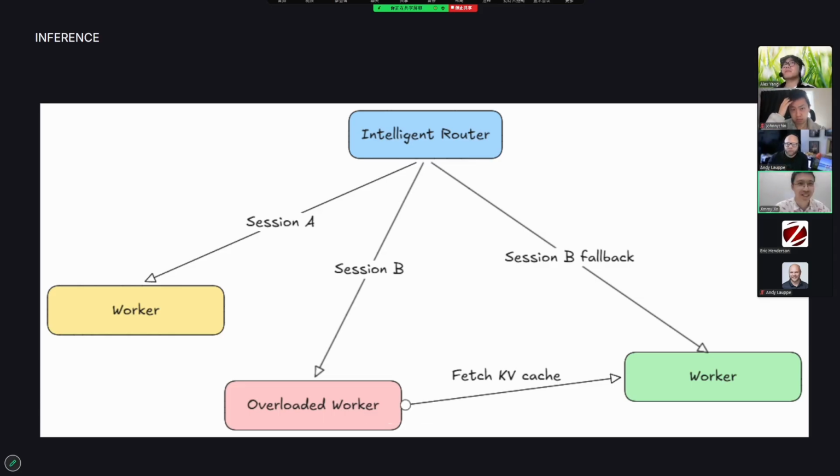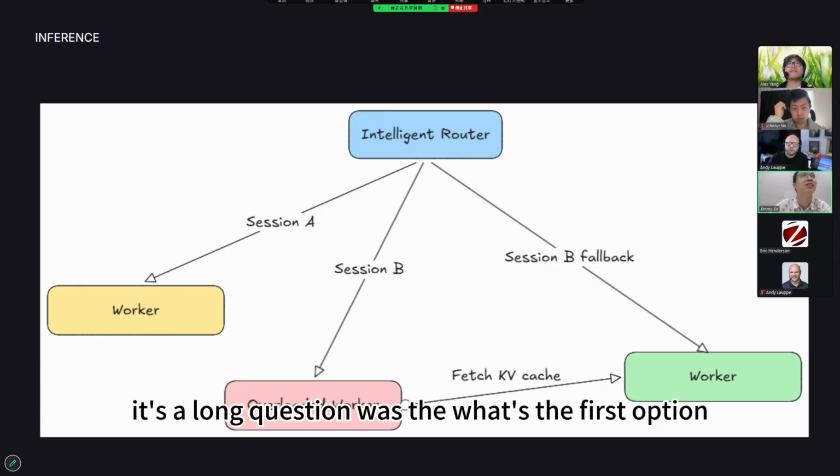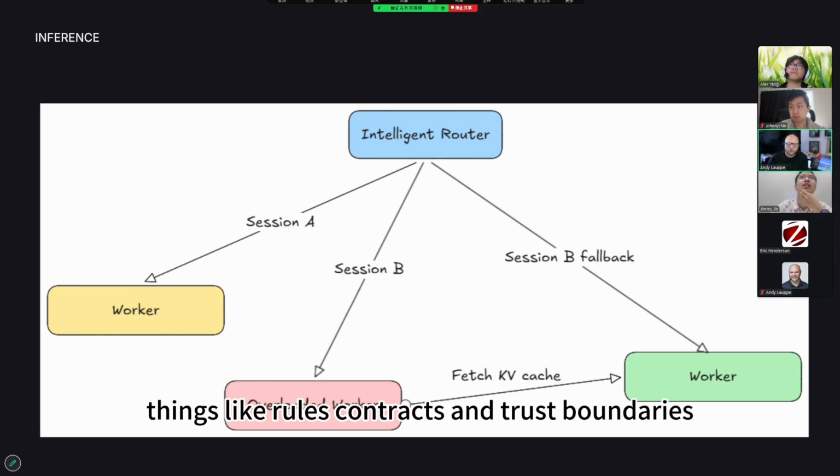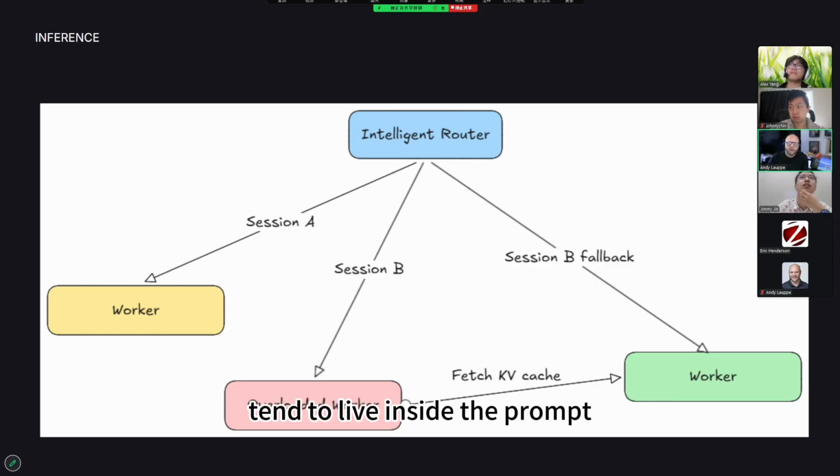Wait, it's a long question. What's the first option? Yeah, so today, operational doctrine, things like rules, contracts, and trust boundaries tend to live inside the prompt in the context.